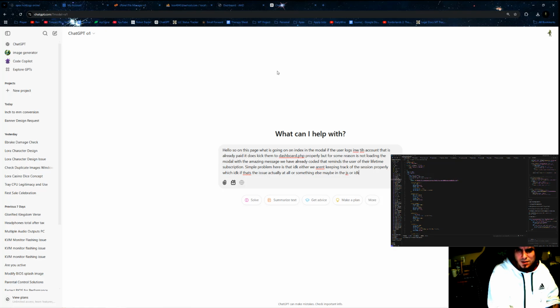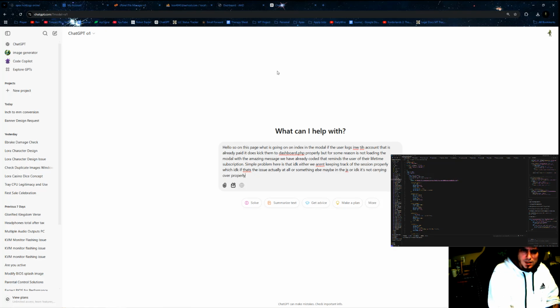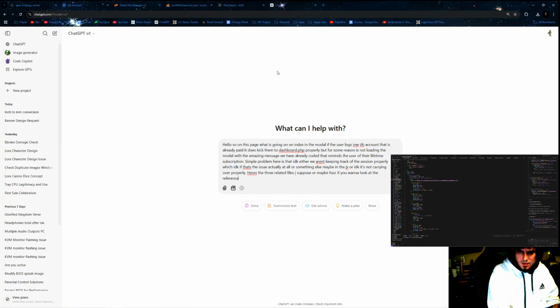It's not carrying over properly. Here are the 3 related files, or maybe 4 if you want to look at the referenced CSS file for conflicts, but I think the modal is unique.